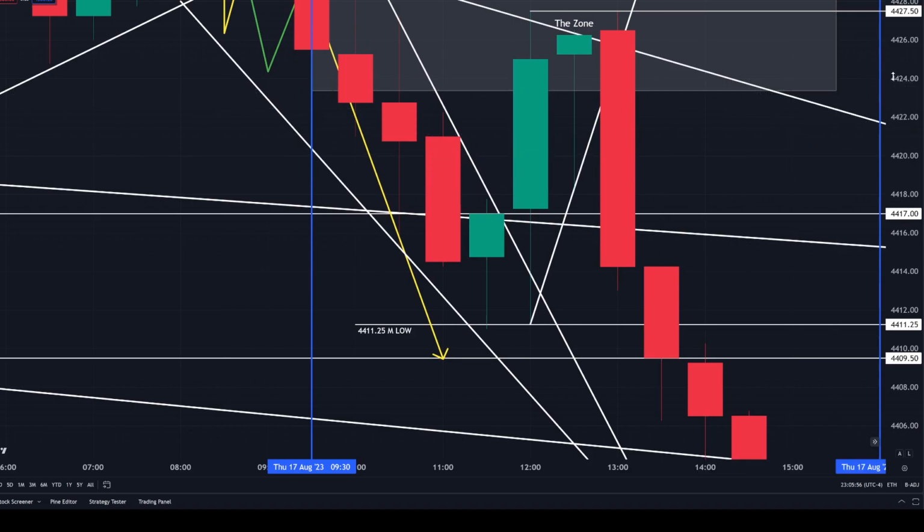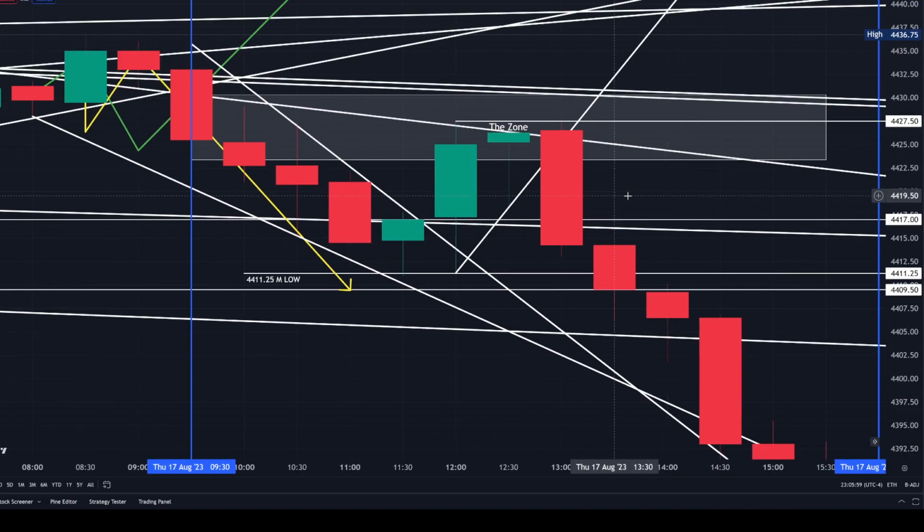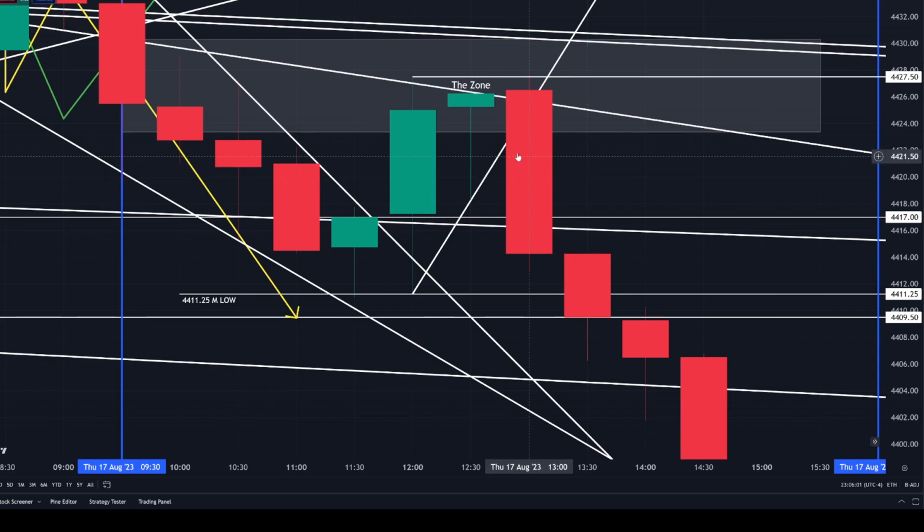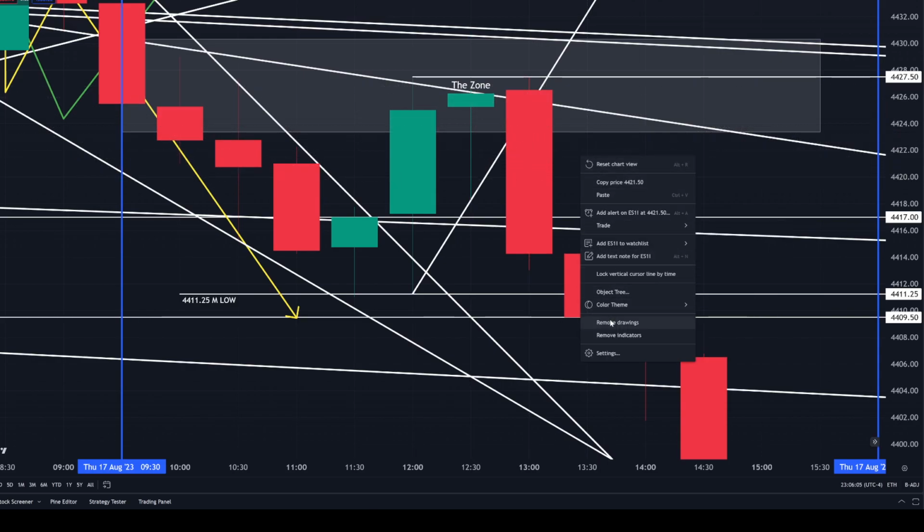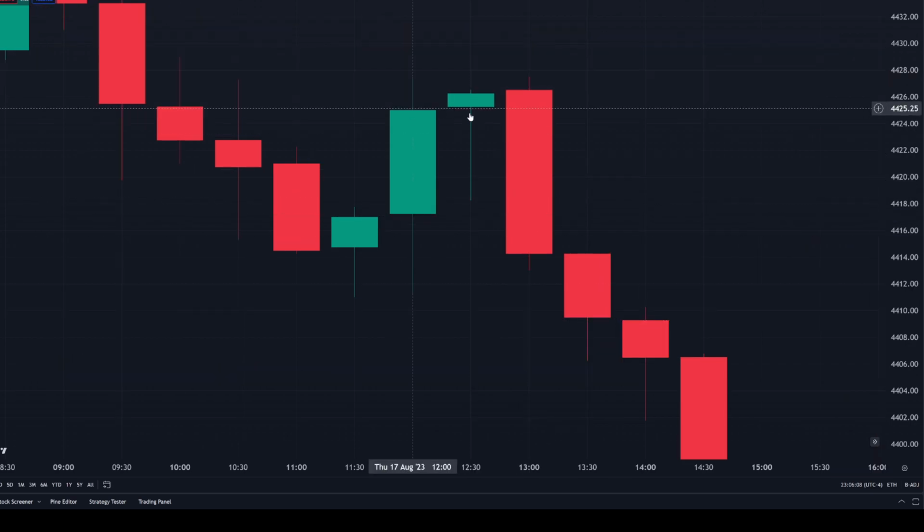is the 30-minute, right? If you look at the 30-minute, you can see that this, right? Let me just remove all this so it's a little bit easier to see. So this was an inside bar, right? This was an inside bar. And we like to trade inside bars, right? So we came up, failed to continue up. We had that double top, and then we came back down. So on 30 minutes, we had an outside bar, bearish engulfing, right? On 30 minutes, that is a powerful, powerful candle, right?